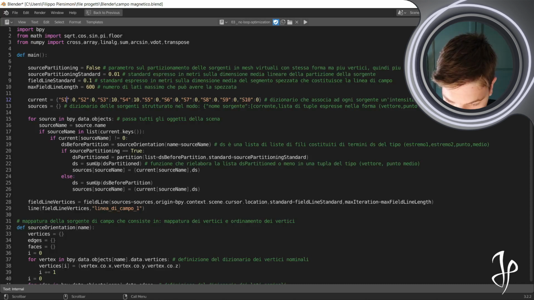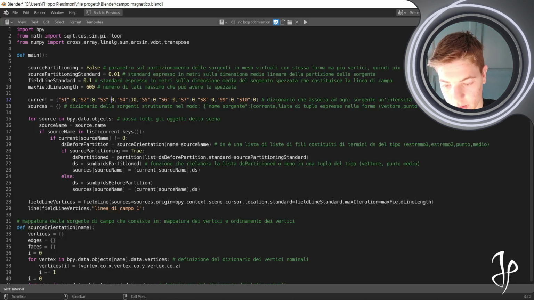So in this case we want to evaluate the magnetic field created by source number 4. So let's bring to 0 the current intensity value associated to all the other sources, such as S3, which is the only one that was different from 0.